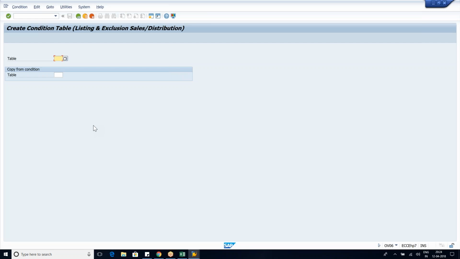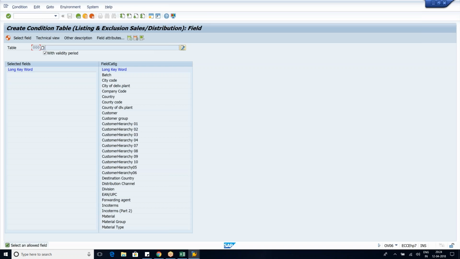If your table number is above 500, we call it a customized one. Right now we will be working with the customized one. We don't work with the standards. So there is no need to maintain any table number here. The system is going to generate a number for the table we are creating. So simply click on Enter.